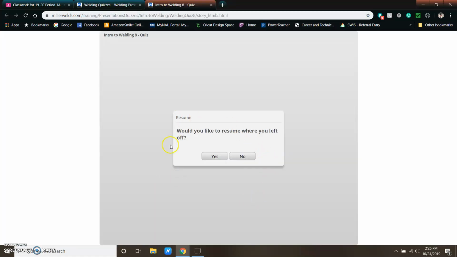Now, if it shows this message for you, that means you've probably already taken the quiz, and maybe you're coming back to try to retake it so that way you can get 100%. If that's the case, you're going to want to hit no. Now, if for any reason you had to step away from the computer or log out, go to the bathroom, class was over, or if you're at home, whatever it is, you're going to hit yes. So that way you can pick up right where you left off. But for this, I'm just going to hit no.